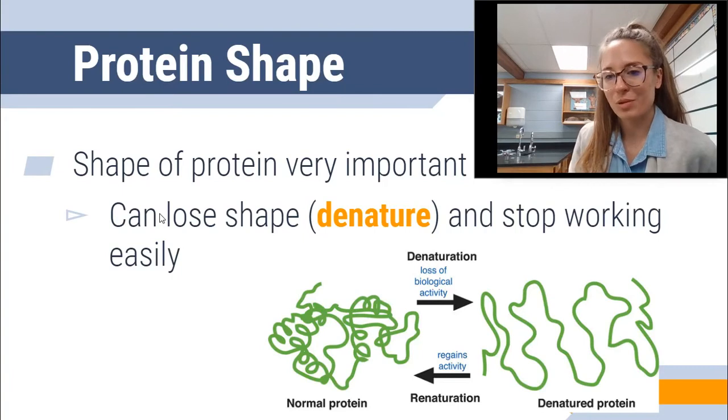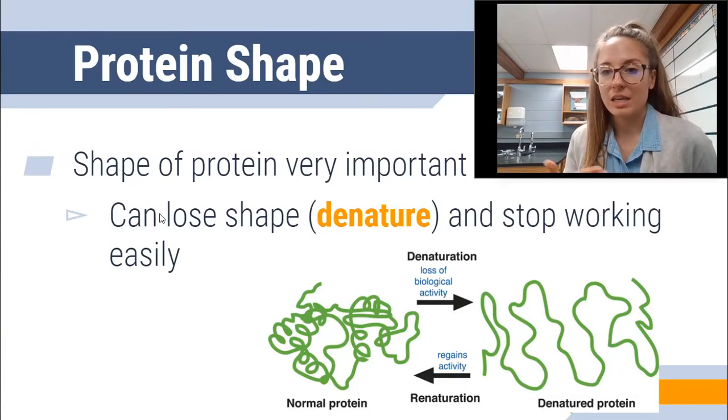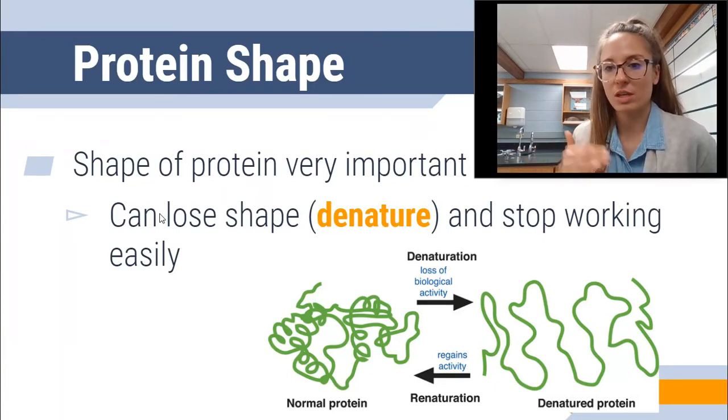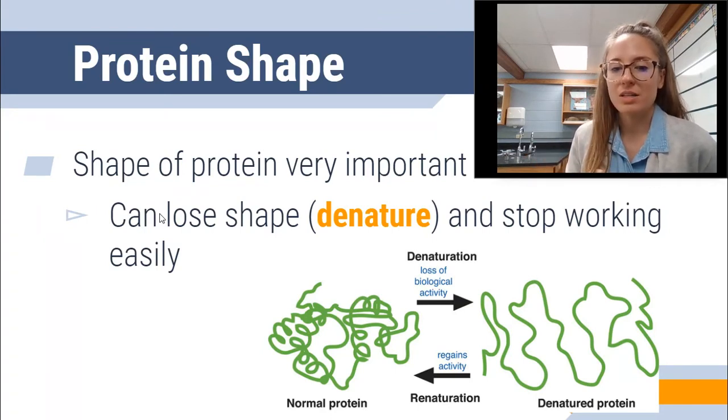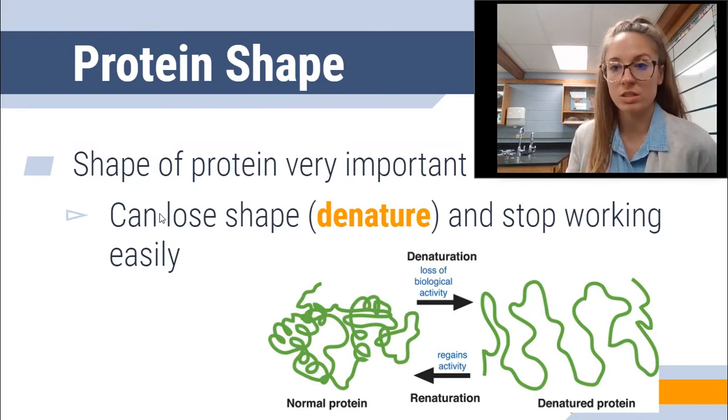The way that a protein can become denatured is a change in heat, especially if the heat is increased. That is why really high temperatures, like when you're running really high fevers, are so dangerous, because it is starting to denature the proteins within your body, which can cause you to die.